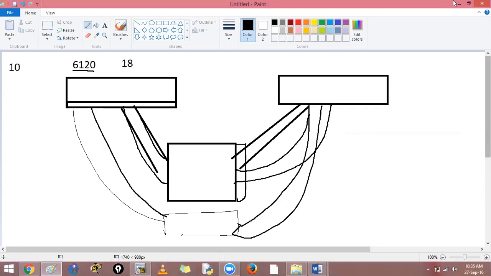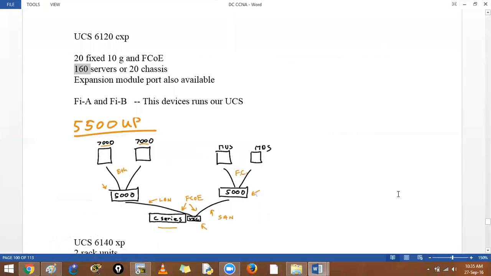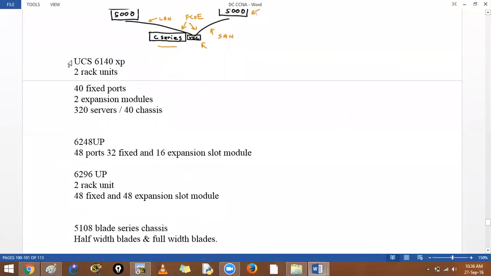So what we can do is, we can see. First basically we should understand what are the type of devices required, and then we can go. So 6120 has 20 ports, 6140 has 40 ports. Double the size, 2 rack units, 40 fixed ports, again 2 expansion modules, 40 chassis.